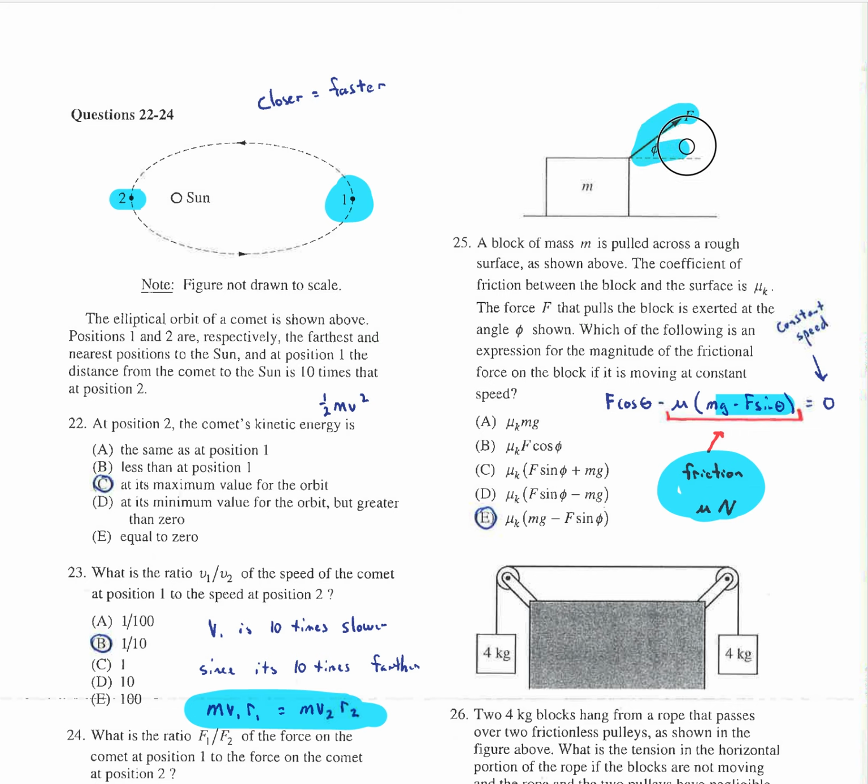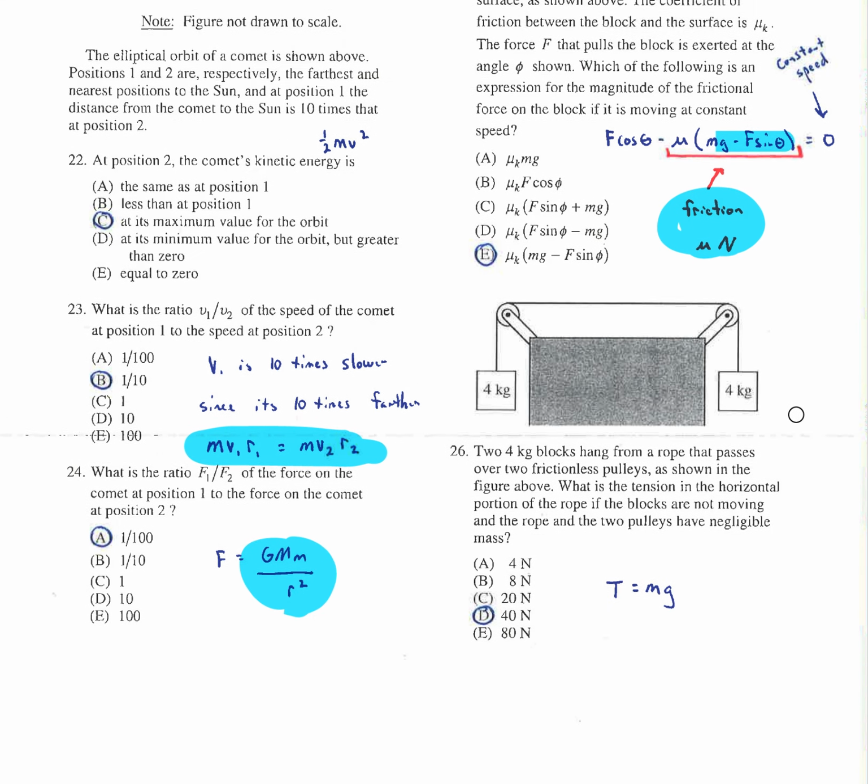But in this case, you're actually pulling up on this thing. So F sine phi, that's how much you're pulling up, which is helping the normal force. So the normal force is predictably mg minus F sine theta, a little bit smaller. And then the frictional force is just mu times that. This is the whole equation if you actually were trying to write out the x hat equation.